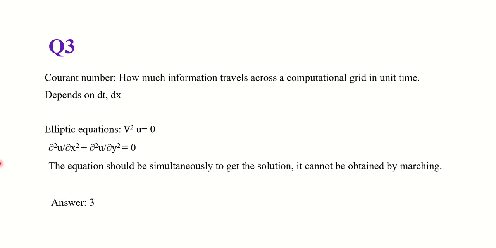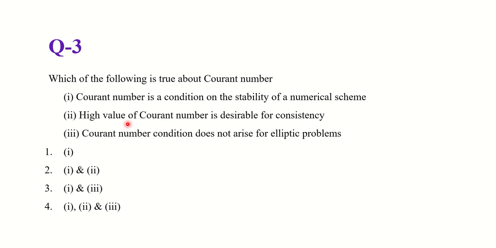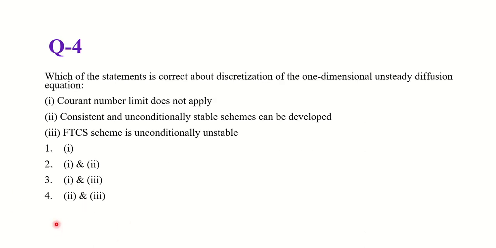We can see that it is not depending on time matching. So we are not using a time matching technique. Therefore, we are solving the equation simultaneously. If you remember in the previous case, it was a single thing where the point is dependent on all the other things. Therefore, we should solve the system simultaneously to get the solution. Since time matching is not happening, we need not use the Quran number criteria. So the answer to this is first and third. Third one is the option. Answer is option 3. Now we'll move on to question 4.